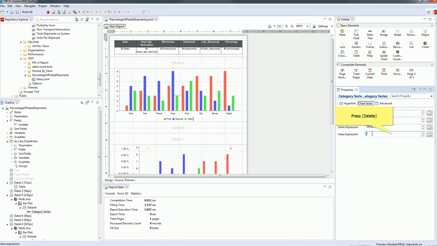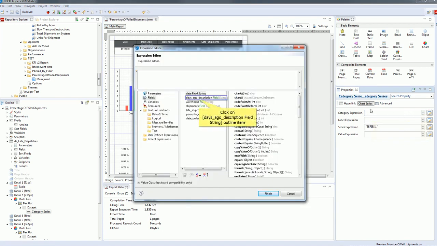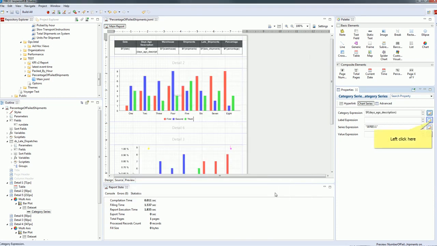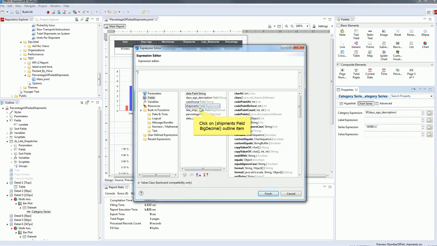So let's just clear out the zeros. Category, that's the labels on the x-axis, so this will be the dates. I'm going to use the dates description labels. I'm going to use the shipment numbers.